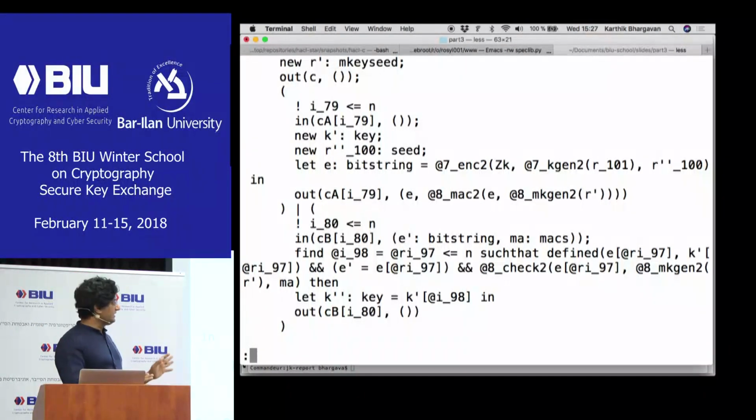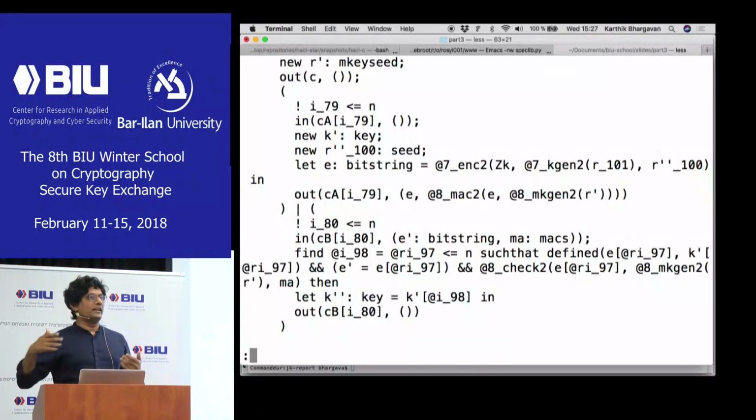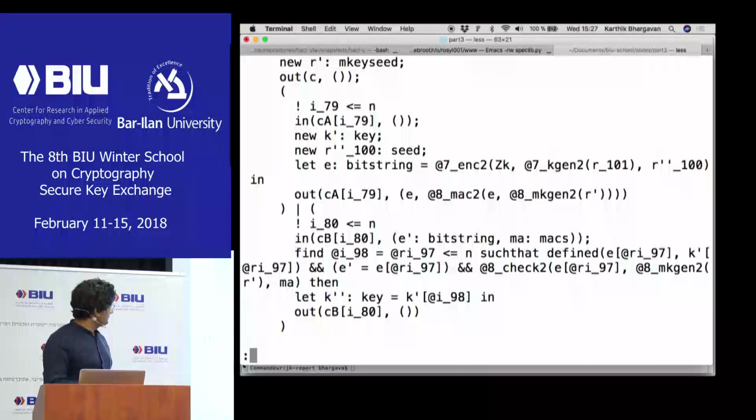Okay? So this is the kind of analysis that CryptoVerif can do. In this particular case, it did it completely automatically. In some cases, it can do it automatically, but it may not find the most efficient sequence of transformations. You might know of a better way for it to have done the proof, in which case you can guide it. So there's a way of guiding the prover through a sequence of transformations.